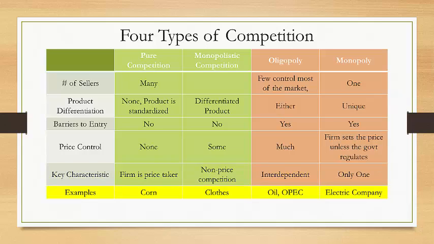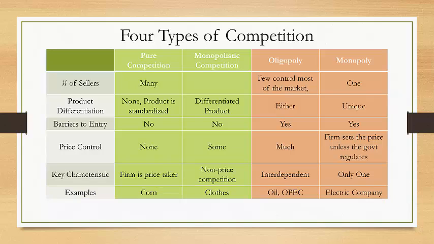Examples: for pure competition, agricultural products and printer paper. For monopolistic competition, makeup, shampoos, razors, restaurants, clothes. For oligopolies, OPEC is the most common example worldwide. Also, cell phones and cell phone service providers. For monopolies, utilities. Also, there may be near monopolies where one firm controls 80% or more of a market, such as Microsoft Windows operating system.